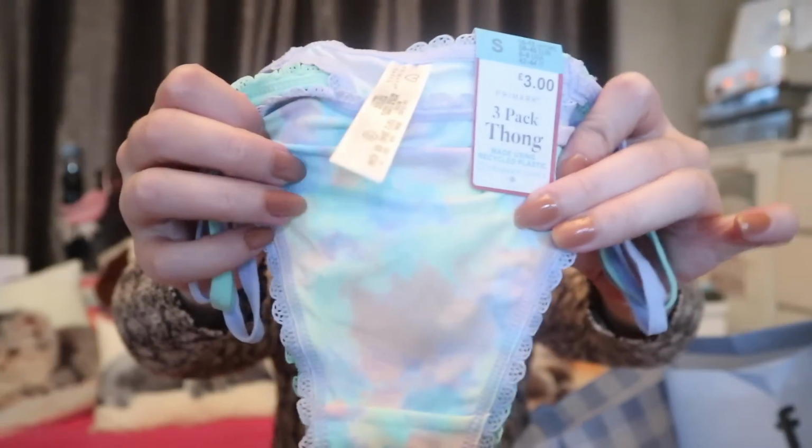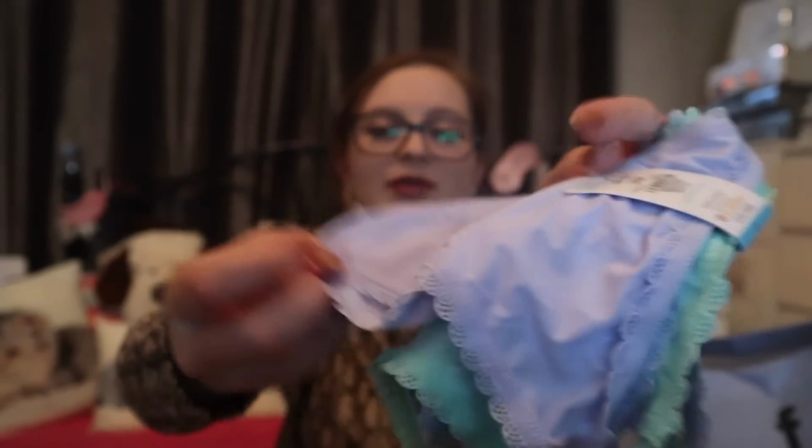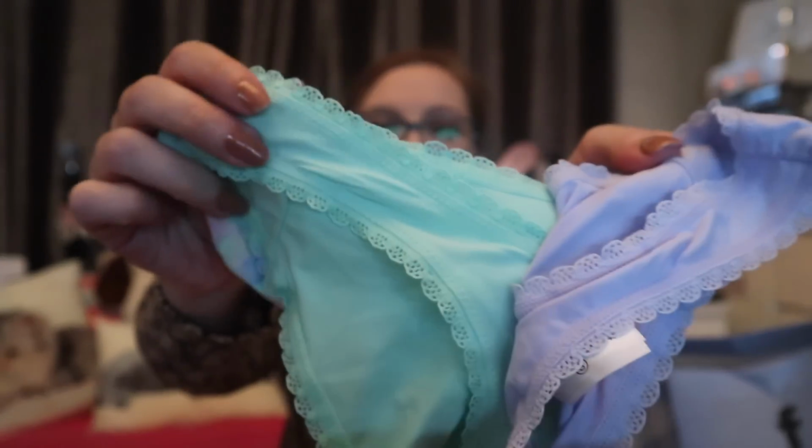However, I did see these. I got a pack of 3 for £3. Love them. They kind of remind me of a night dress that I've got. So we've got this watercolour one, a lilac, and then a lovely green. Can't go wrong. 3 for £3, cheap and cheerful. And I thought, you know what? We've got a couple or 3 of the £5 sets. We'll just get 1 set of underwear, all right? We'll be adult-like, you know? Oh, and here is the other swimsuit. As I say, I picked it up in a blue as well, £6.